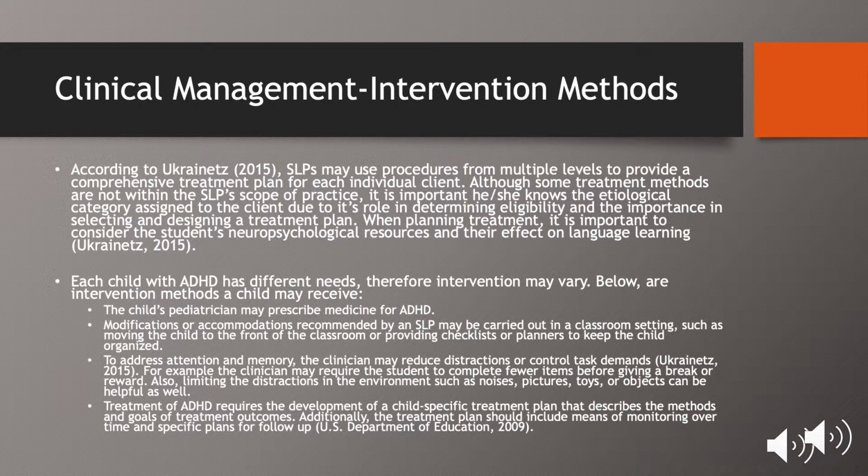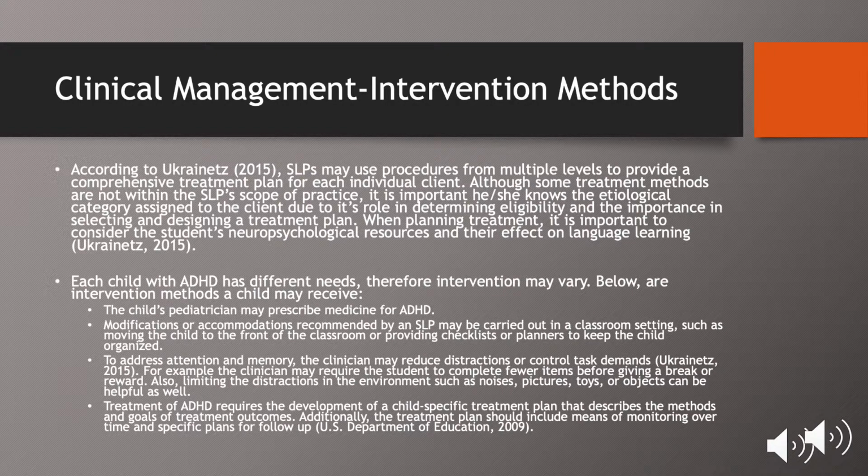When planning treatment, it is important to consider the student's neuropsychological resources and their effect on language learning. Each child with ADHD has different needs, therefore intervention methods may vary. For example, the child's pediatrician may prescribe medication for ADHD. Medication may include Ritalin or Adderall, but it's best to talk with the child's doctor to see if the child is a candidate for this method and what form of medication would be a best match for this student.